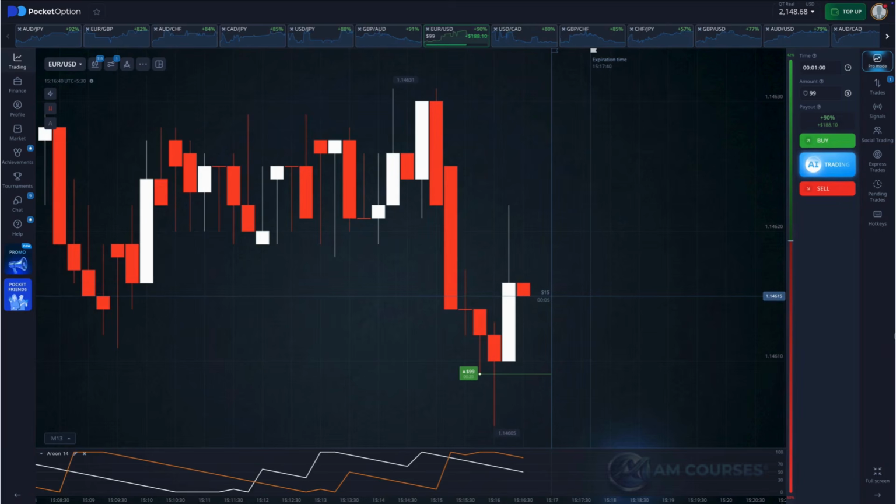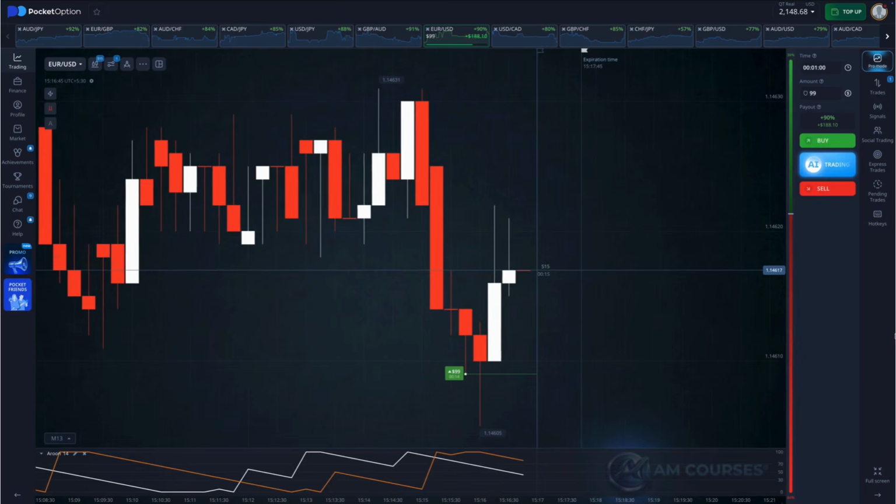It dips first, right below my entry level, and this is exactly where discipline gets tested. Your brain starts screaming that you got it wrong, but nothing on the panel has changed. The crossover is still intact, still holding in the strong zone, and that's my only job here. Not to predict, just to check whether the rule still holds.